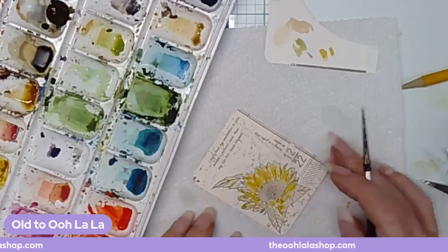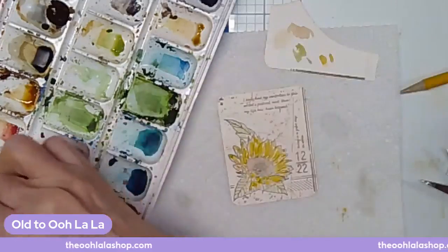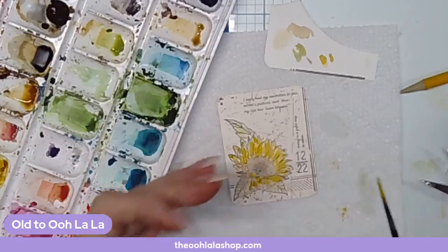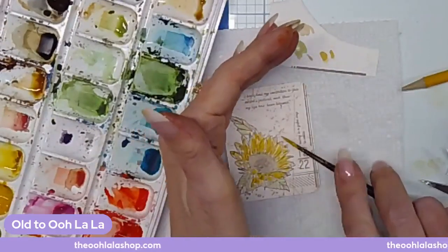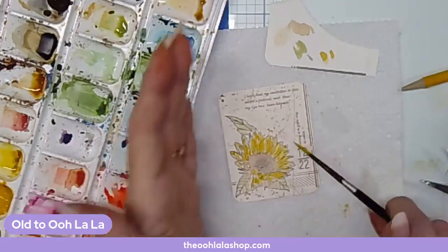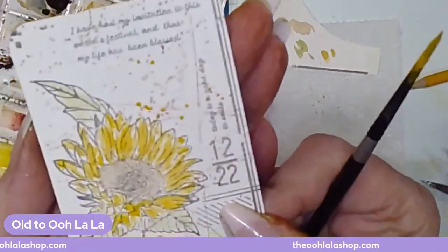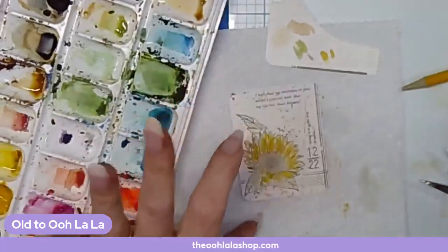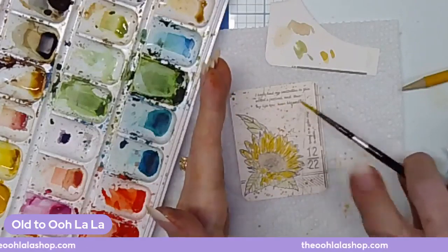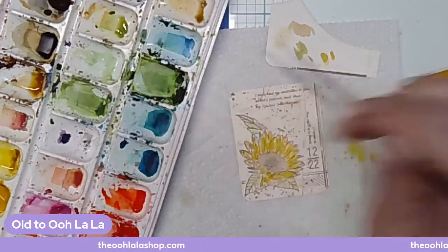Then the most fun part of watercolor, in my opinion, is to splatter. So you want really, really wet watercolor for splatter. So I'm going to come in and I'm going to do, it's not wet enough. See, I'm doing little splatters of the water of the sunflower color. Do a little bit down here. Really nice.